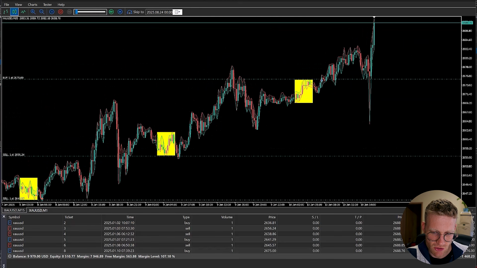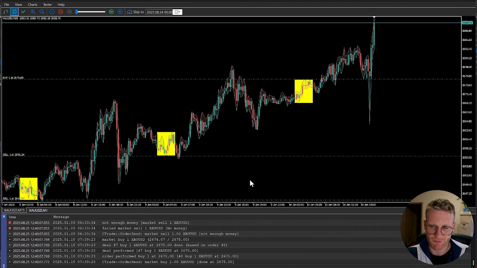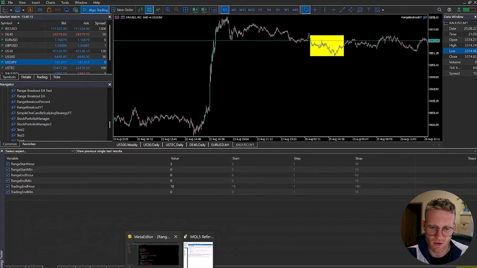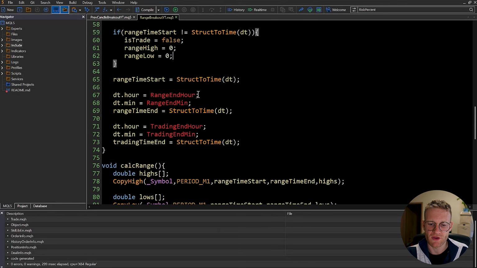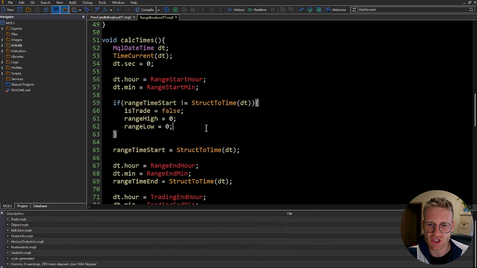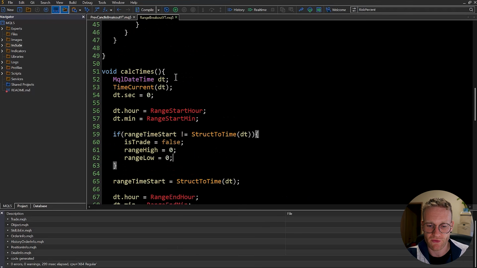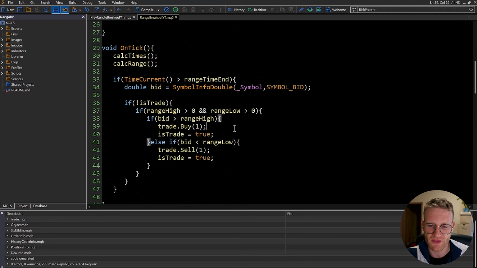Here I think we don't see a trade because we don't have enough money, but this is something else I will need to take care of. So now we only saw that positions are open, but they do not have a stop loss, which is of course not really what we want. So let's take care of this also.